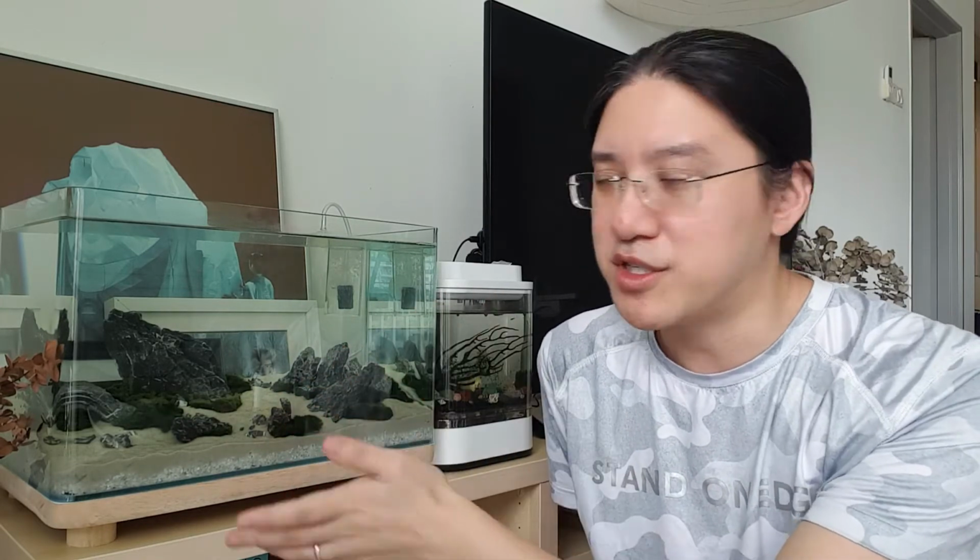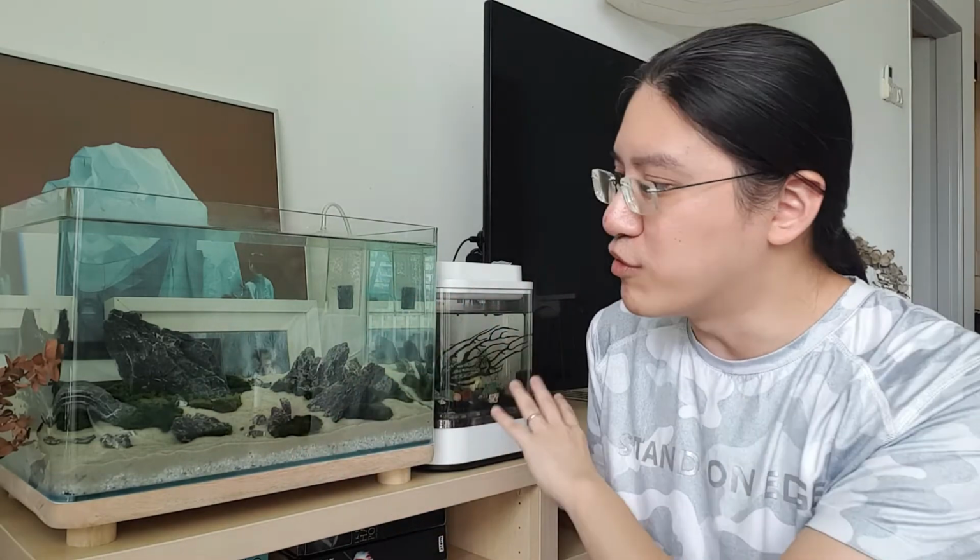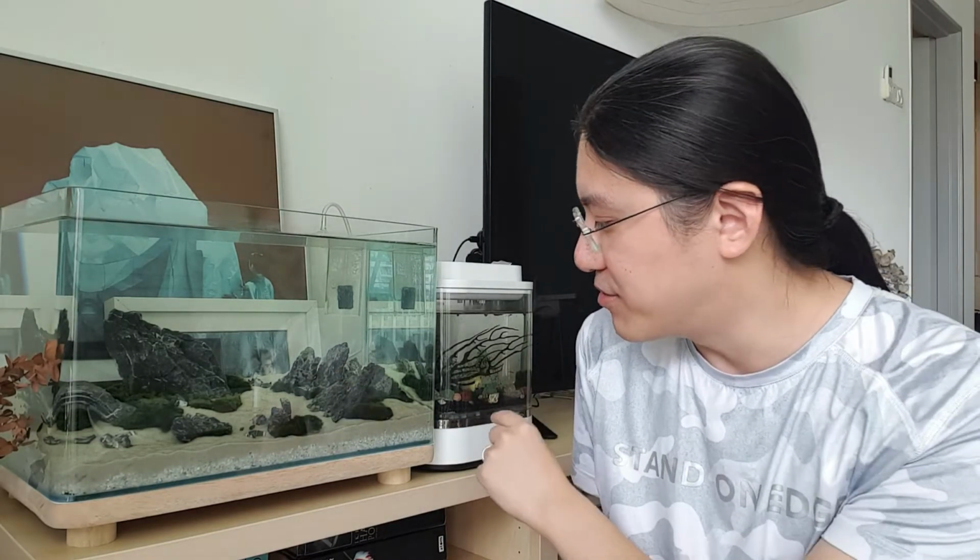So I have decided on one very simple course of action. This week onwards, I will no longer be dosing this tank with food or ammonia or spirulina. I will just measure the ammonia, nitrite and nitrate levels, and if I can see that the ammonia levels go down, then I will prepare the tank, maybe do a water change, clean up a little bit, and move the shrimps over and basically do a shrimp-in cycle, because the shrimps are so small, their bioload is so tiny, right?